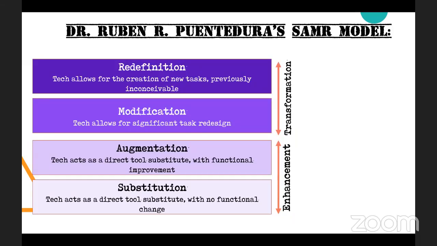Those first two enhance the way you do work, enhance the way you teach, enhance the way you utilize technology, substitution and augmentation. Now we elevate it to another level so that we can look into how we can transform the way we teach. Modification. When we talk about modification, it's allowing tech to provide significant task redesign. So say again, we go back to my quiz. When we talk about quizzes, we like our students to lessen the mistakes that they are committing whenever you give them a quiz, right? How do you modify now the form that you did in augmentation?